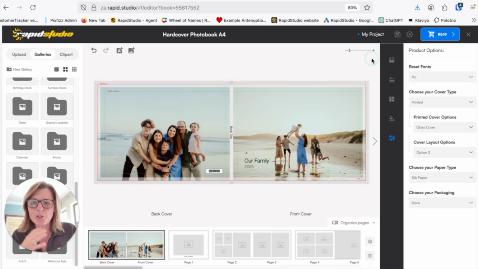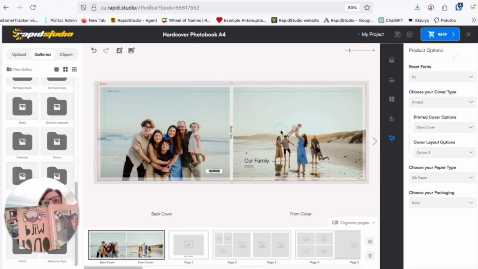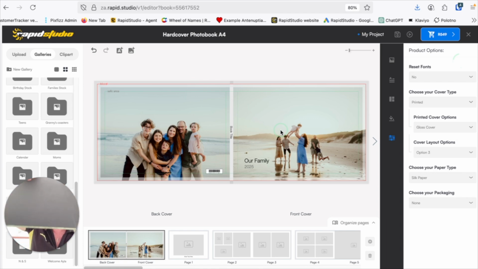We really encourage you to use these layout options as we've created them, because making a cover is quite technical from the printing end of things. For example, if you do a cover with a full bleed, we need to steal quite a bit extra of your picture to wrap around the edges to finish off the book. So to go around the edge of your book and wrap around and finish it off, tuck it in, glue it in, make it really nice.